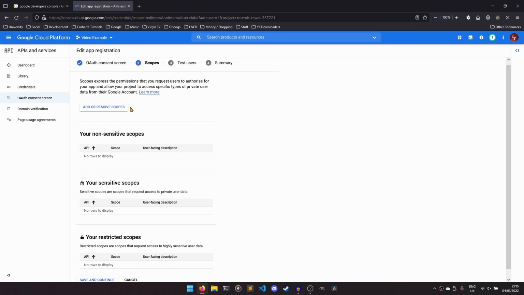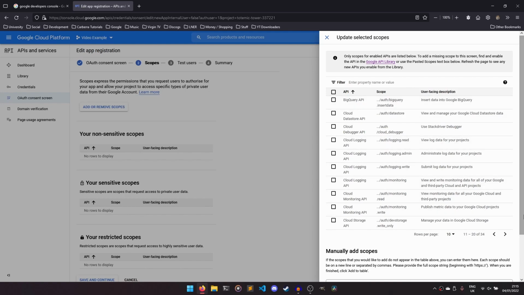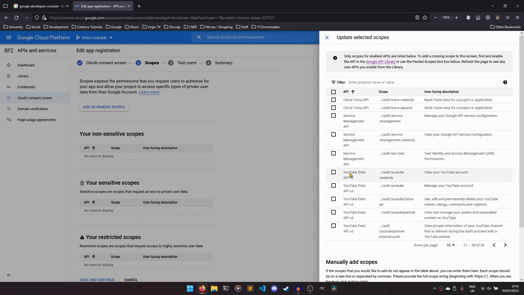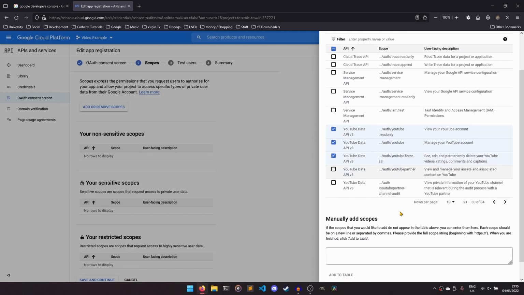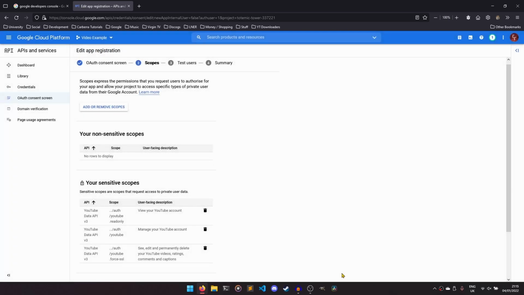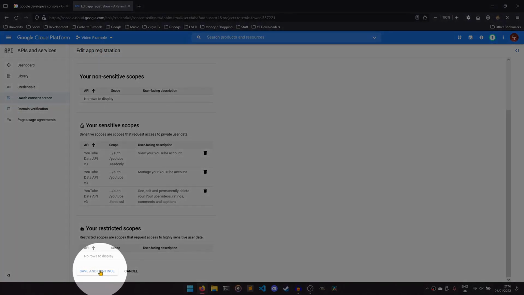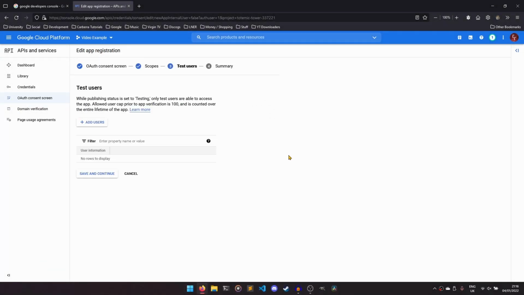So next we need to select our scopes. So we can hit this add or remove scopes button here. And then you have this whole list. I wouldn't recommend filtering them because the filter does not work properly. But you can just look through and see. You have the name of the API here. So in our case, we want the YouTube Data API. So for example's sake, I'm just going to enable these three scopes. Although you would choose the scopes that you want based on the data that you want to actually look at. And then we'll hit update. And there are our scopes there. And then we can just hit save and continue down here. That is actually very useful, that thing.